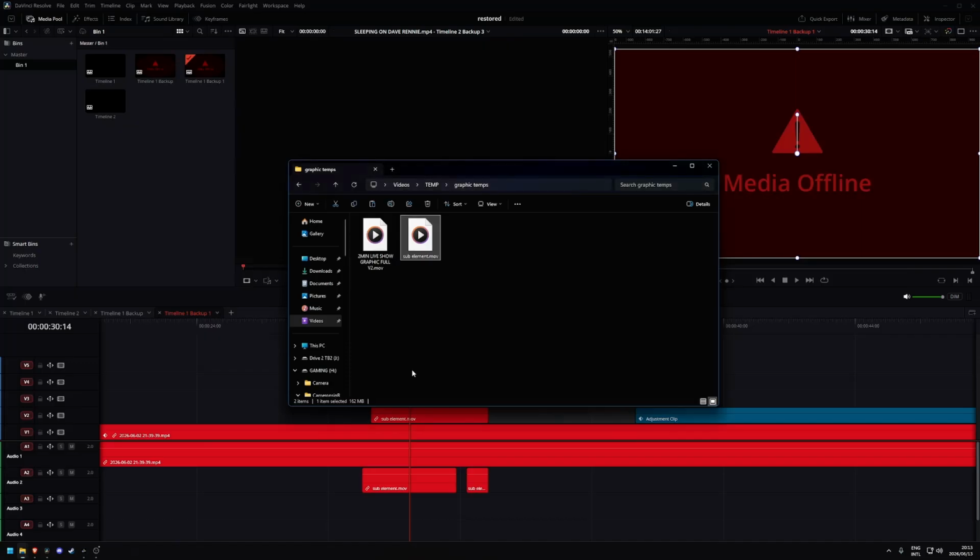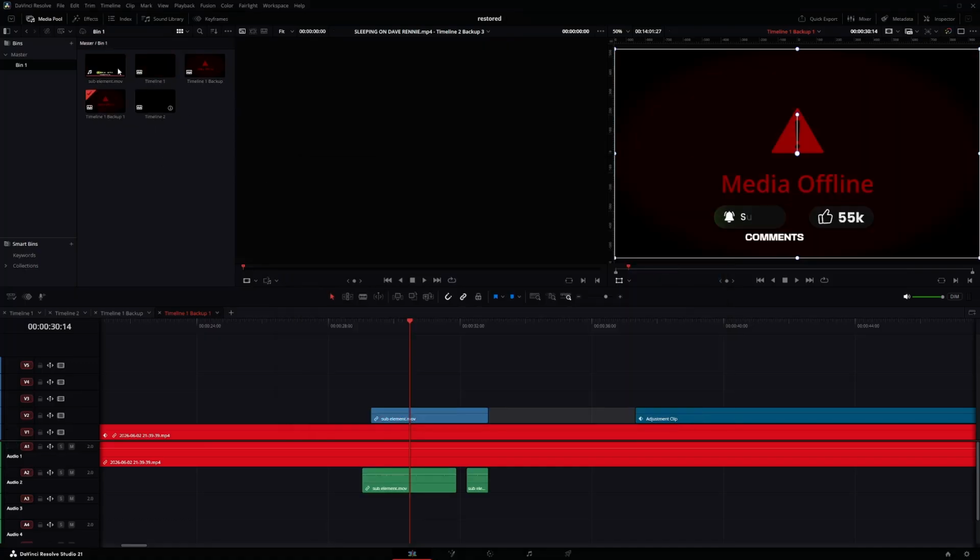So what I'm going to do is drag the media back in to the master bin over here, bin 1, and you'll see it automatically relinks with the project. So any of the cuts you made to this particular one, you can see I removed a certain sound section from this sub element MOV. It's relinked the media back into the timeline. Very simple for you guys to see that. There it is right there.